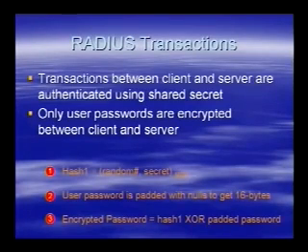So the major difference between Radius and TACACS Plus is that within Radius, you have the same kind of client and server model where the network access server is the Radius client, but the transactions are not completely encrypted, only the password is encrypted. So whatever the user credential is, okay, that is encrypted between the Radius client and the Radius server.